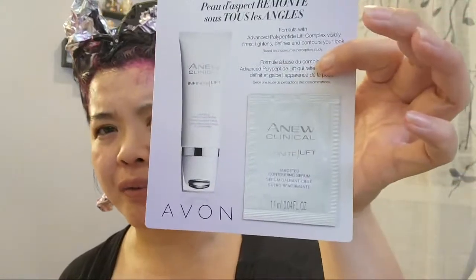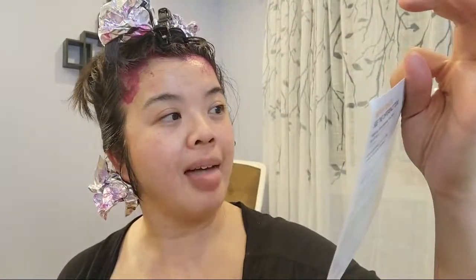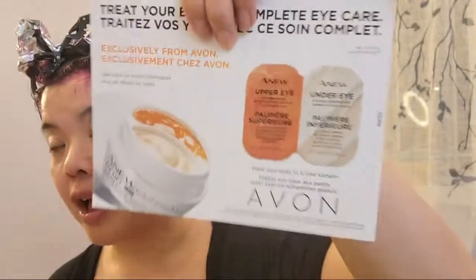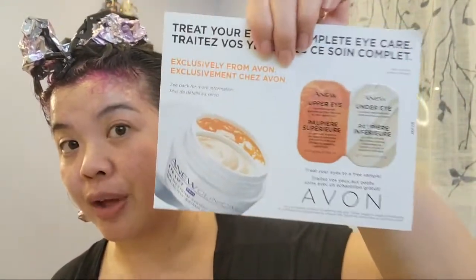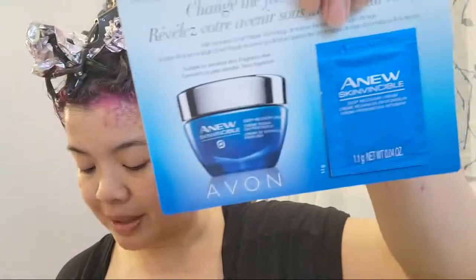The Infinite Lift Targeting Contour Serum. I don't even know if we still have this product. Oh, the, I can't really say what it was, Dual Eye Lift System. This is really nice. Still one of my longest running eye creams that I used before I started playing with other skincare products. I used this one forever. I might go back to that one for a bit because I like to mix up my eye creams every now and then. The Deep Recovery Cream from Skinvincible.